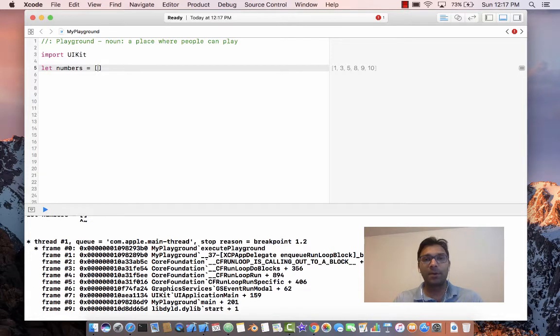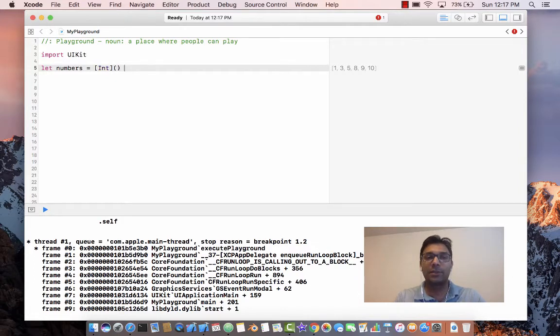Will it contain numbers? Will it contain strings or booleans or float or double? Well, in our case, it's going to contain integers. So this is basically saying that this array can only contain integers. If I try to add a string into the array, it will complain.